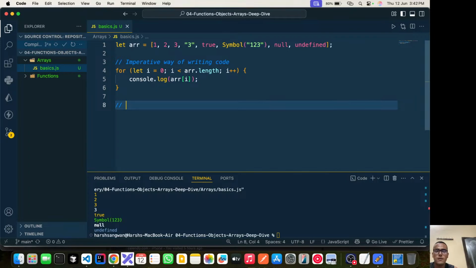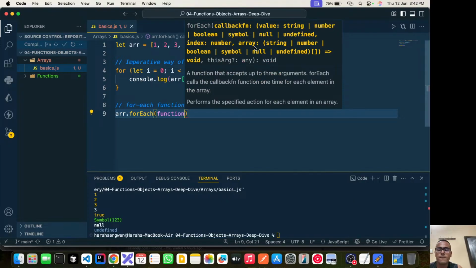You can write it like this: array is having a forEach. What does it expect? It expects a function. So you see, we are writing a function inside a function. That is the beauty of a functional programming language. You can write a function that expects a callback function. It expects a value that can be string, number, boolean, symbol, null, or undefined, then an index, and then an array, right? So function, value, index, and array.